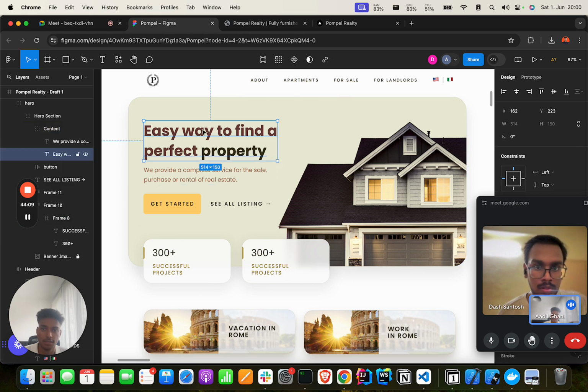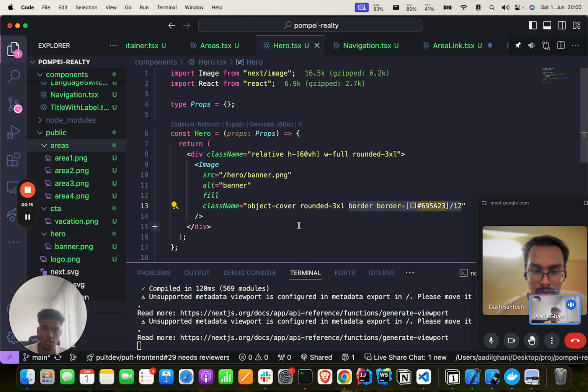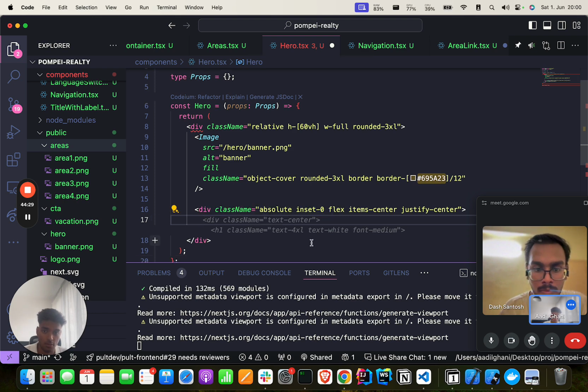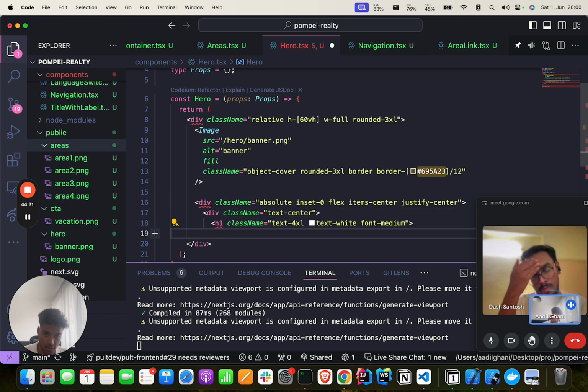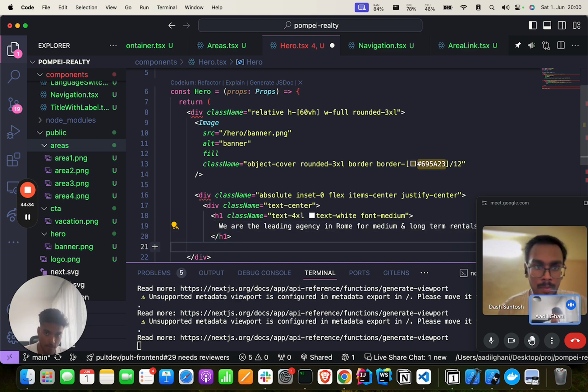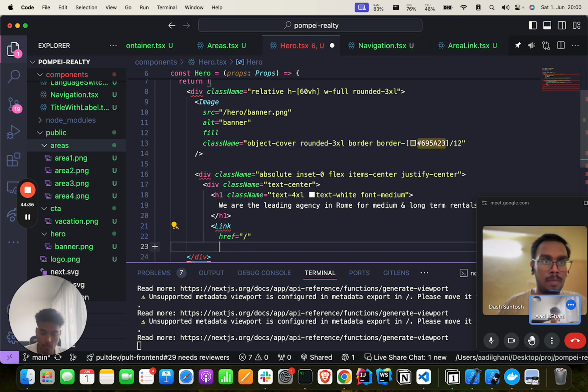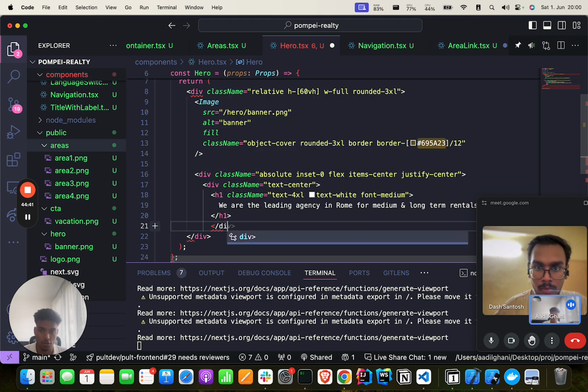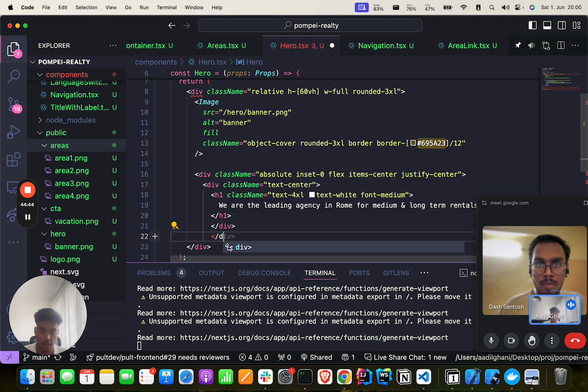We need to add the text at the moment. So I'm going to copy the text, and this is like an h2 tag, I would say, or h3. So let's go. Now this is relative. We have the image on the background set like this, and it fills the entire width. We need to create an absolute index like so, and we need to have a div which does this. Almost right. No, not this. So we're going to use the GPT recommendation, whatever we got there, that's fine.